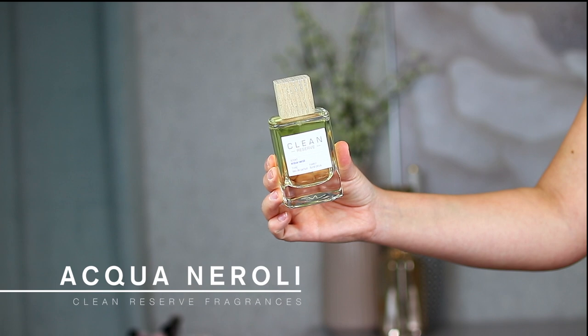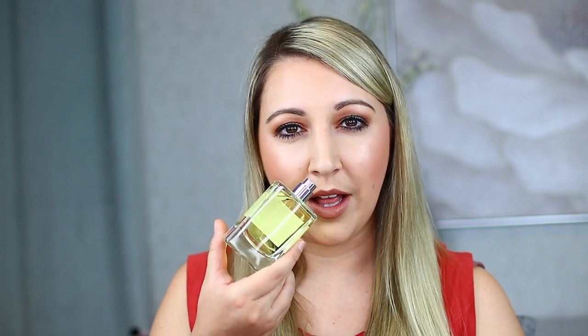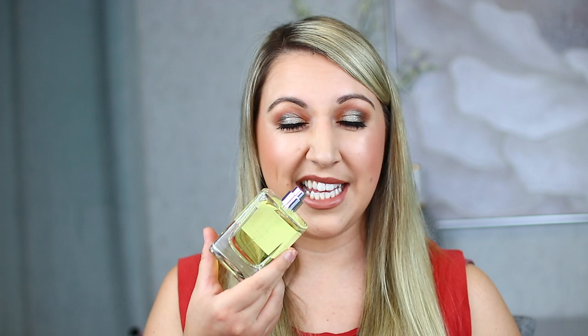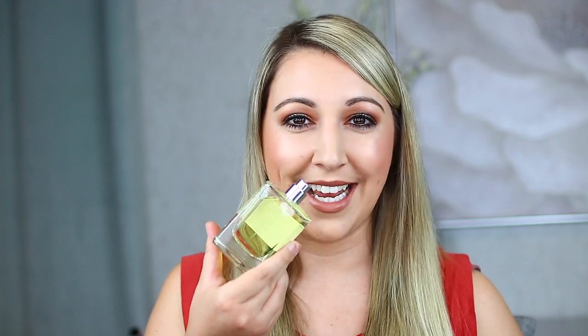The next item was in my Sephora swag bag and I have fallen in love with it ever since I got it. It hasn't been very long, but it's instantly been one of my favorites. This is from Clean, and this is the Aqua Neroli fragrance. The notes in this one are Neroli, Sandalwood, and Bergamot. These are the kind of fragrances that I normally go for — fresh floral, perfect for every day. It's not overly sweet, just really nice and balanced. And as per the name, it uses clean ingredients, which I really like.